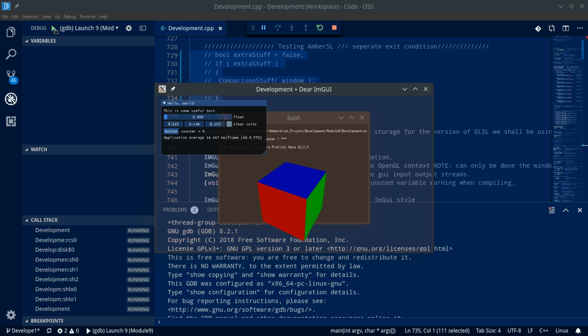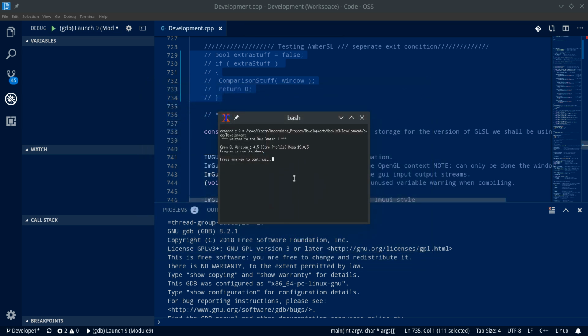All I've done is taken the functionality out of AmberSL. This is because we need to slightly redesign it, shall we say. Because the first thing is, I don't really want to be messing around with what it was doing. This is fine, 60 frames per second. That motion, it's fine. I know why it's happening. But that's good. That is good.